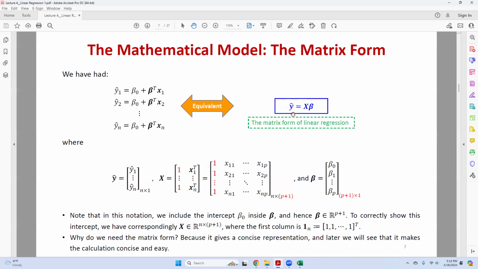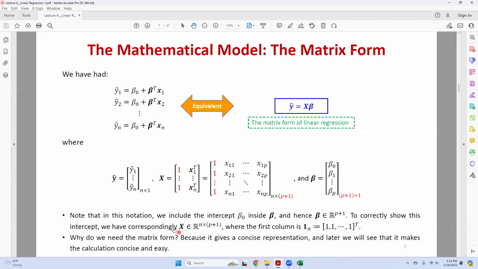But be very, very, very careful of the definition of my x and beta. So y hat is still the prediction vector, which is y1 hat until yn hat. Here I assume I've observed n data. And remember, for each x, what is the dimension? It is p, right?